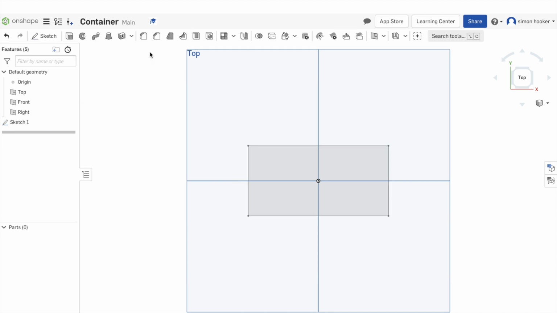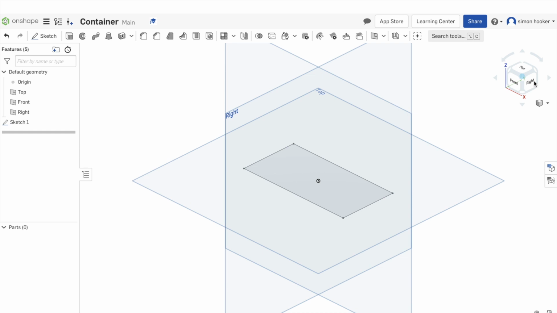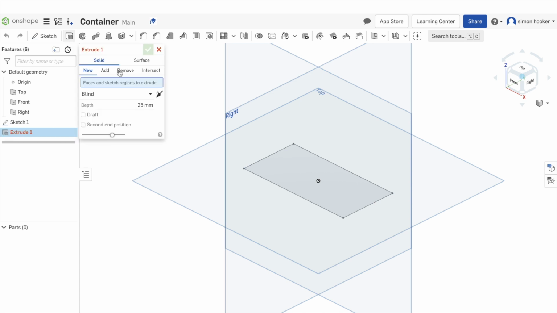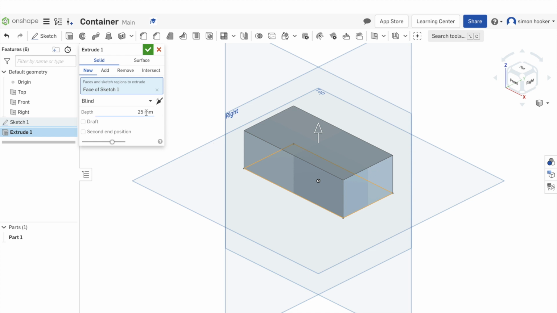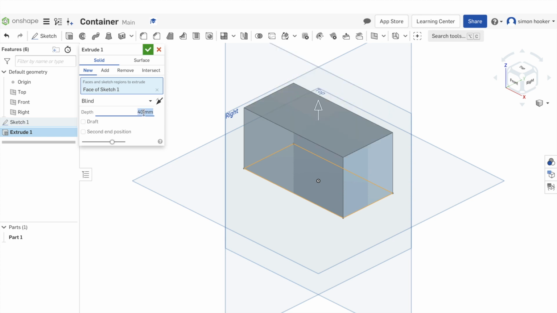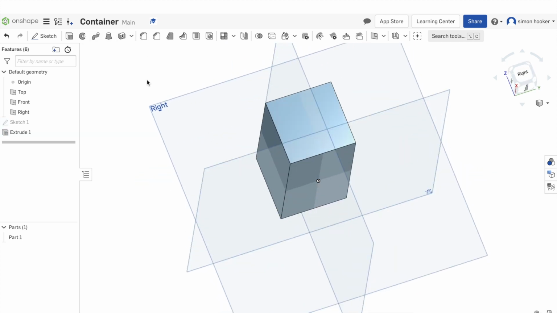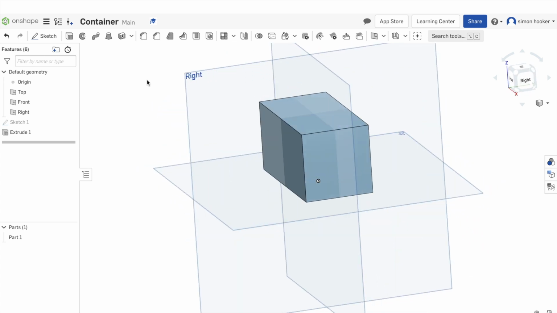So once we're happy with it, we press the tick, and I can use my arrow keys just to spin that round. So we've got the start of our container there, and then from the top here, I'm going to do something called extrude. I need to click on the sketch, and it pings it up. I want to change the height to, let's see what 80 looks like, too much. So let's take it back down to 40. I'm going to press the tick now. Now on my screen, I can use my arrow keys just to move it around. And that's the start of my container.